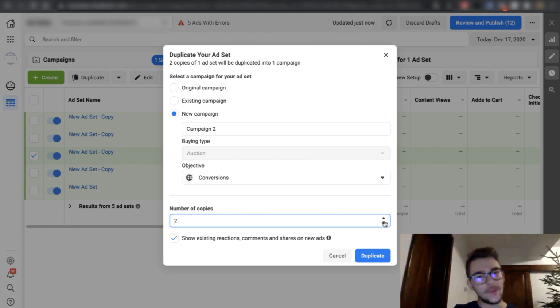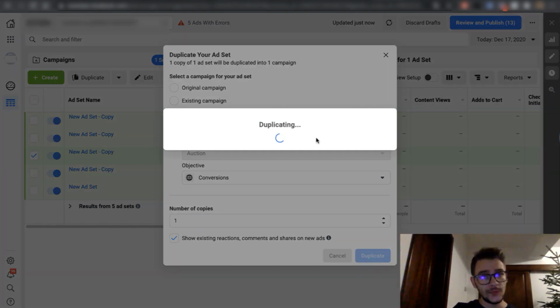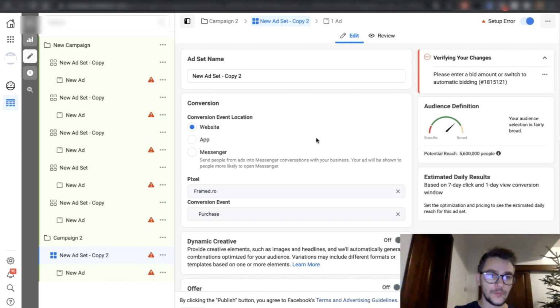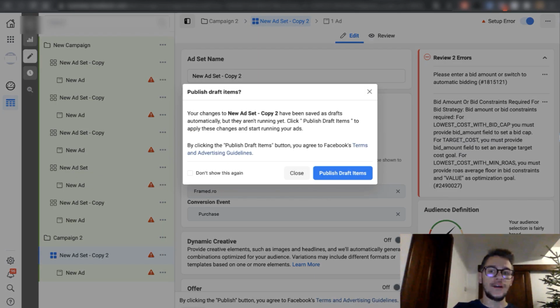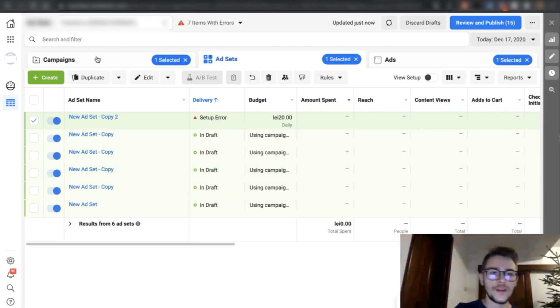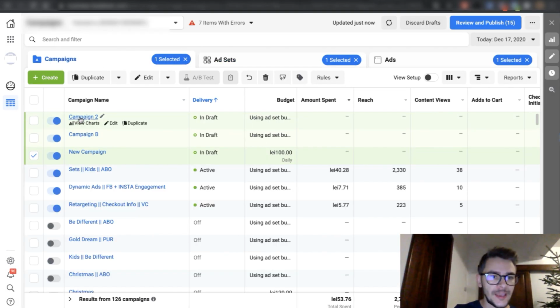Now, what I would recommend you to do is to keep it to 1, duplicate it into campaign number 2, and now you will have the original CBO with 5 ad sets, from which one of them is winning, and the winning one we have taken and duplicated into a new campaign, which is campaign number 2.